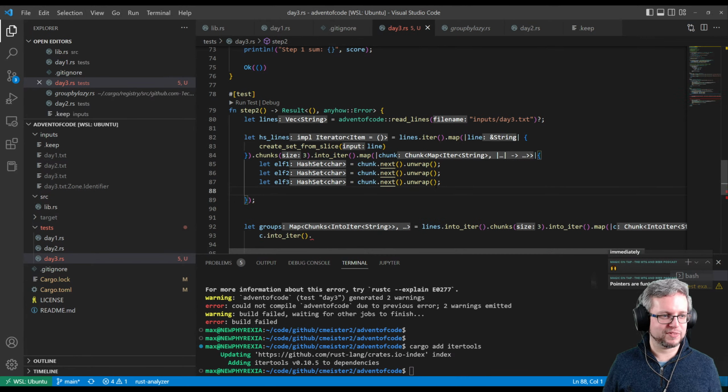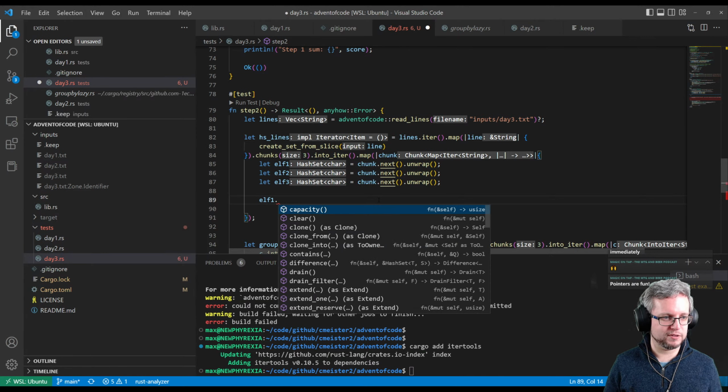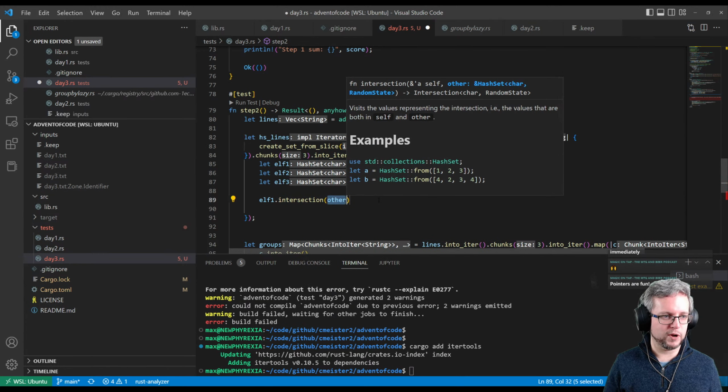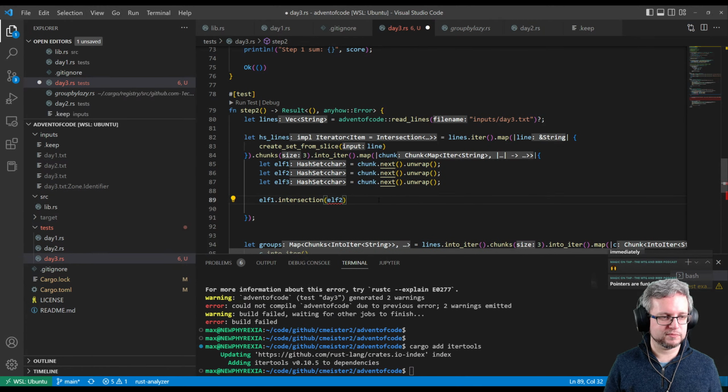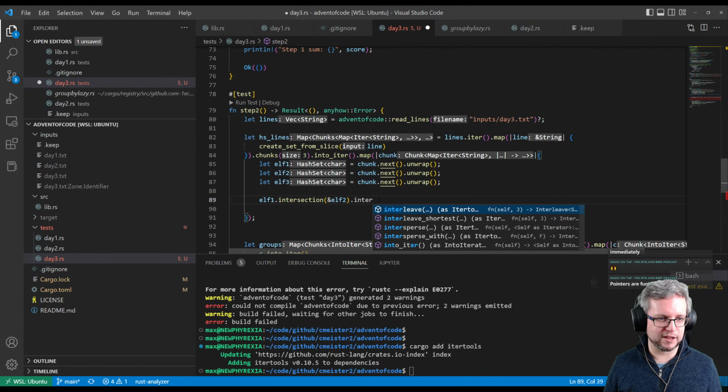All right. So now we end up with 3 hash set chars. And I want to do elf1 dot intersection with elf2. Can I do not intersection again? I'm really hoping I can.